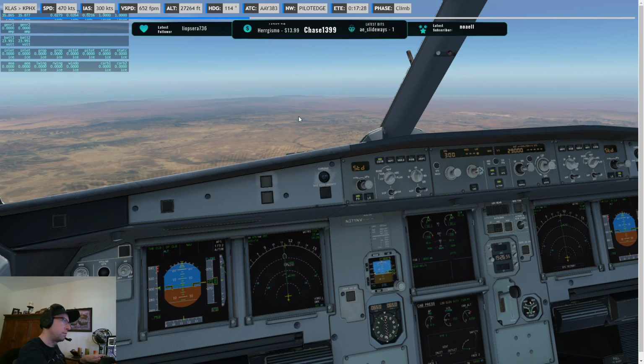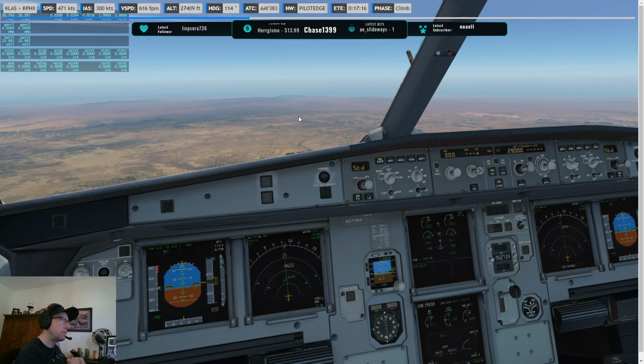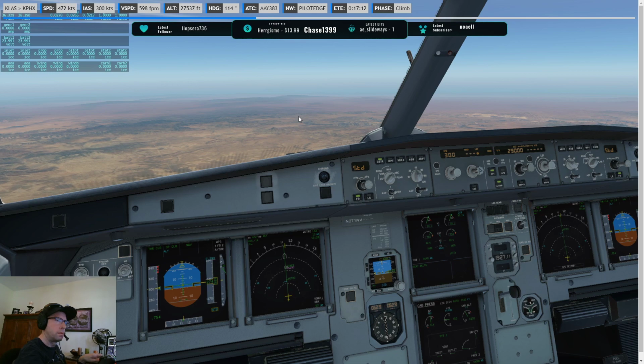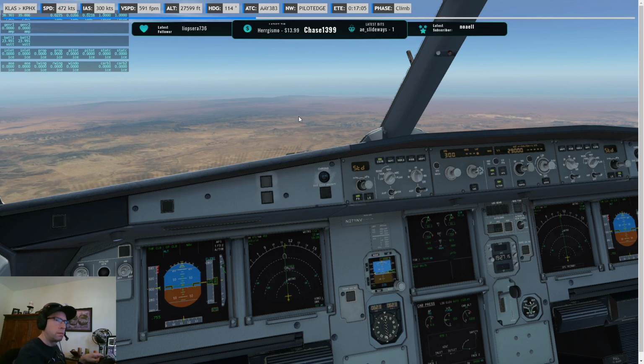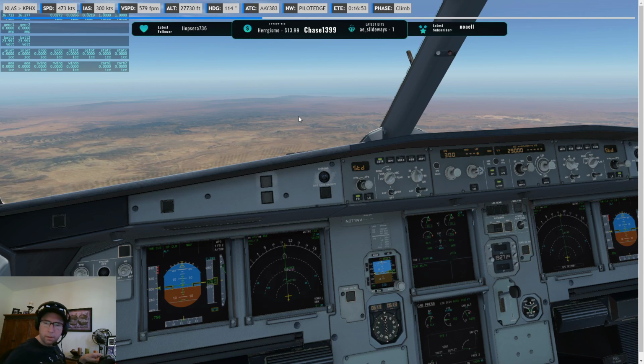LA Center, Sky High 374, level 16,000. Sky High 374, LA Center. Apparently I thought everybody else was sending audio. Apparently it's just been me. Cross cloud at 11,000. Say again for Sky High 374. Sky High 374, cross cloud at 11,000. Cross cloud at 11,000, Sky High 374.